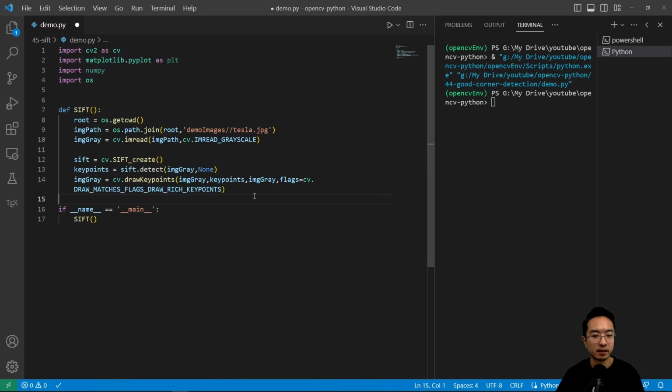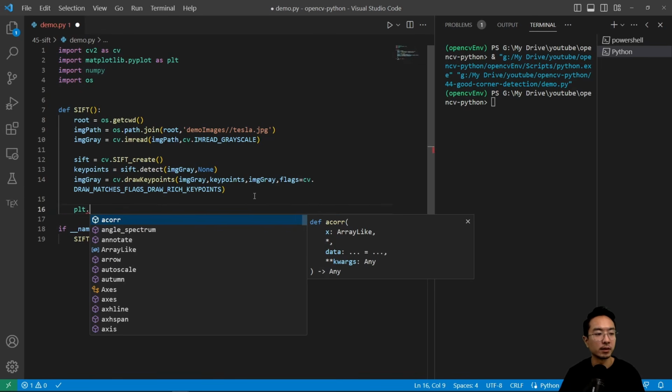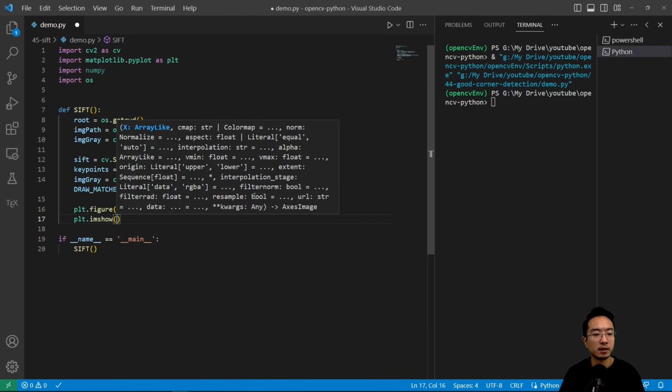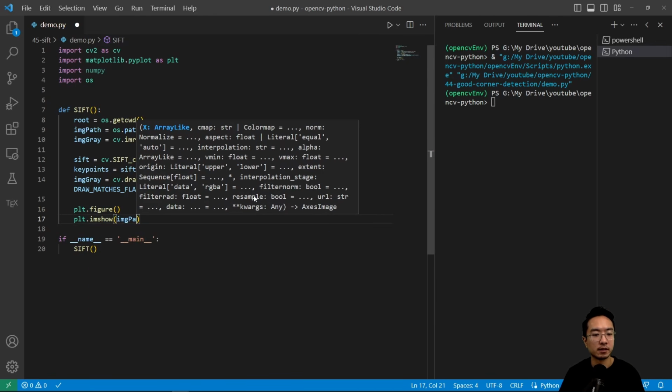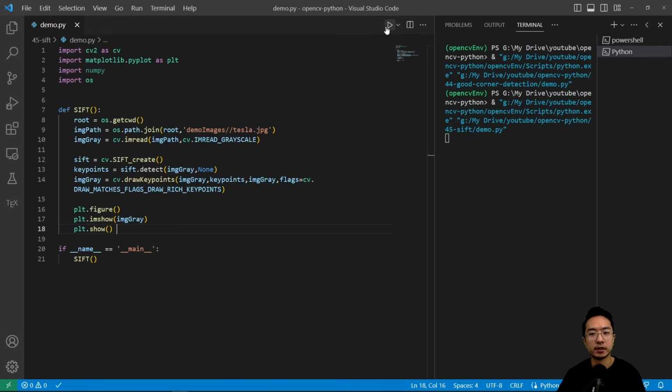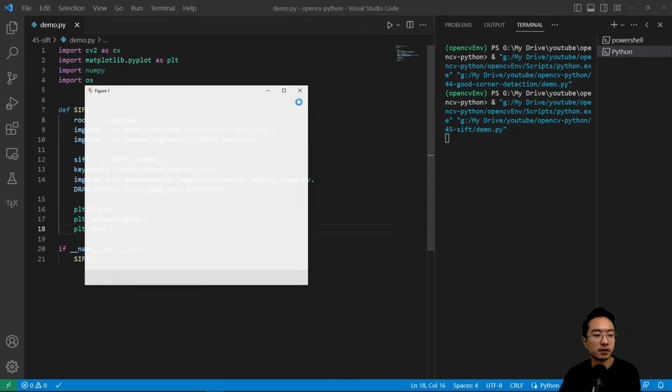Okay, so that's gonna show us our orientations and all that good stuff. And then we have plt.figure, plt.imshow, pass in our grayscale image, and then plt.show. So if I go ahead and run this, we should see our image with our features.